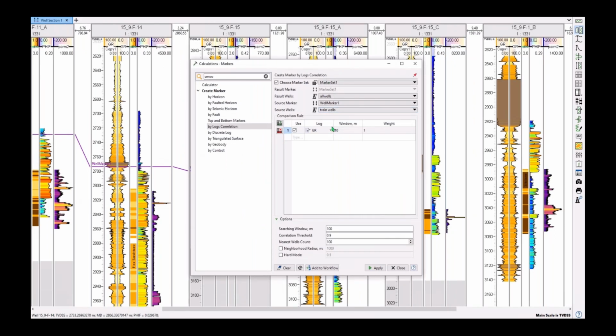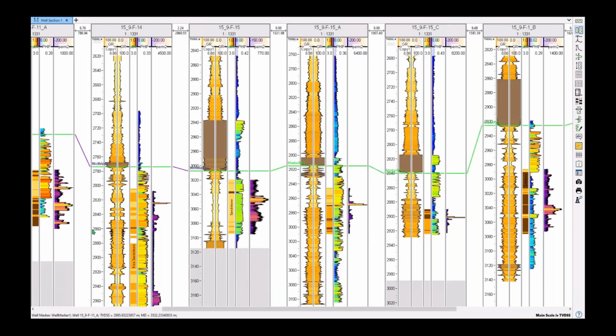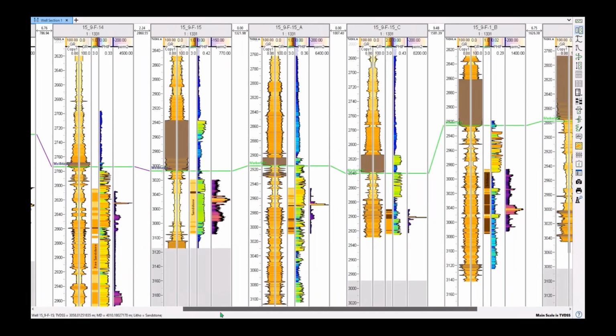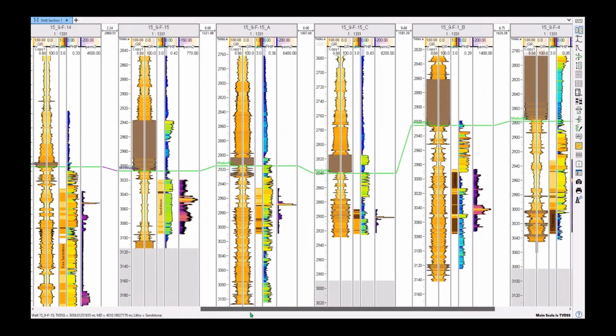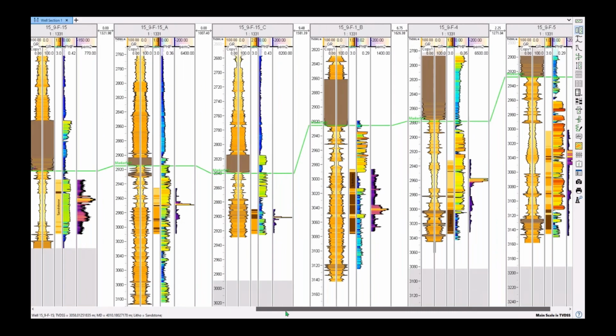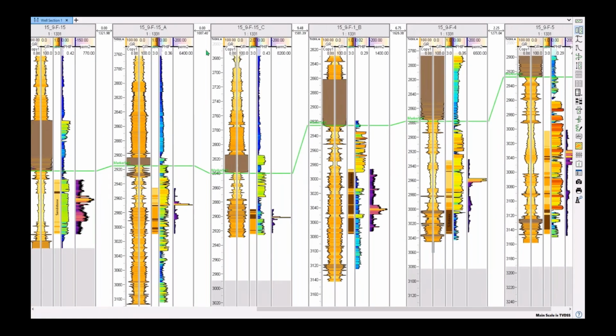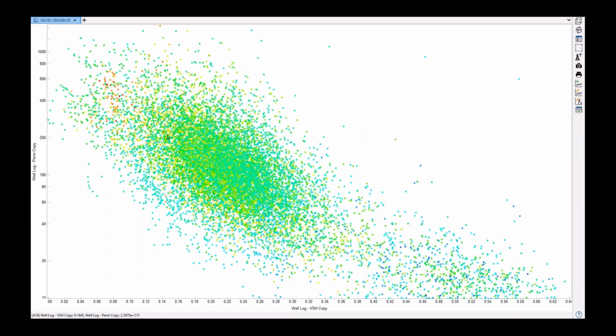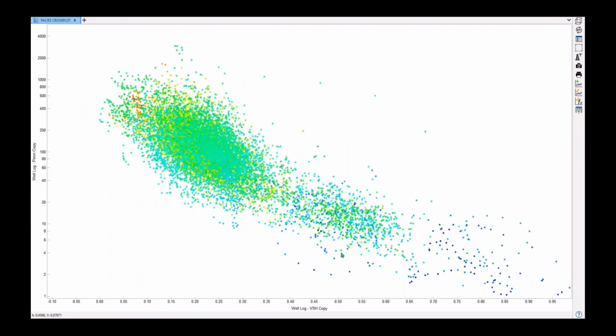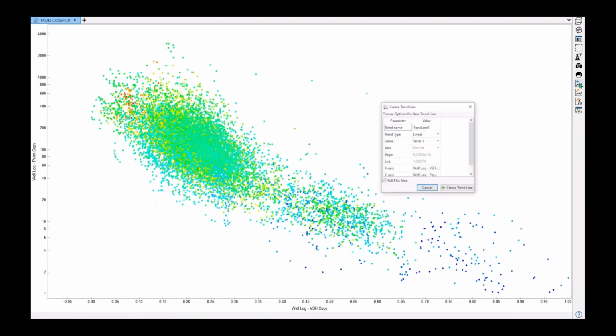So we put in some training wells. In this case for gamma, I've put in some training wells. I'm just going to hit apply, and we can see here it's captured it all across our wells. Of course, you can put in some tolerance and advanced settings as well to customize it a little bit to what you want. But yeah, it just allows you to create these markers for the rest of your data.